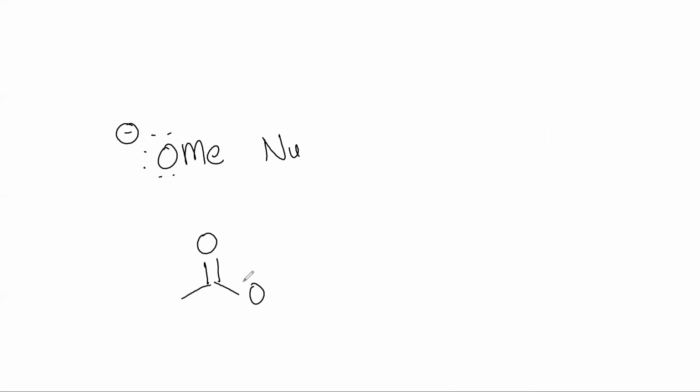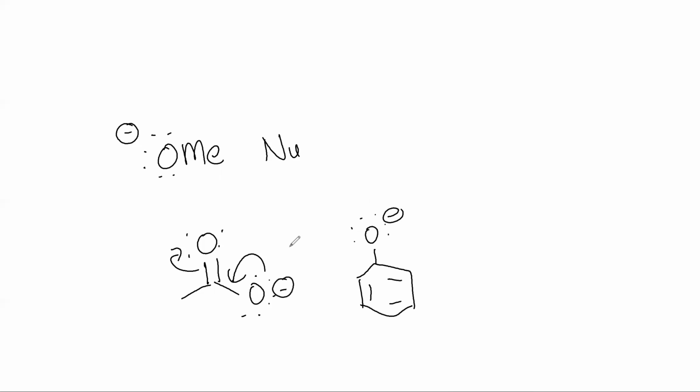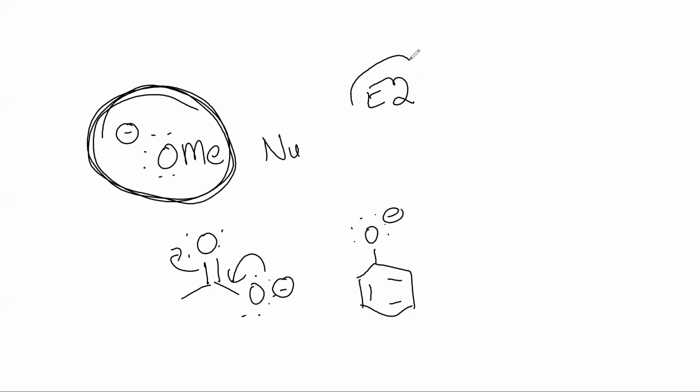Oxygen-based nucleophiles that are stabilized by resonance, or the phenoxide one here. On our little decision matrix, we said these aren't strong bases because they're stabilized by resonance. And they're not strong, but they tend to behave as nucleophiles better than they behave as bases because there is this resonance stabilization. So methoxide is always a real tricky one if you want to use it as a nucleophile, because it runs the risk of E2 eliminations.